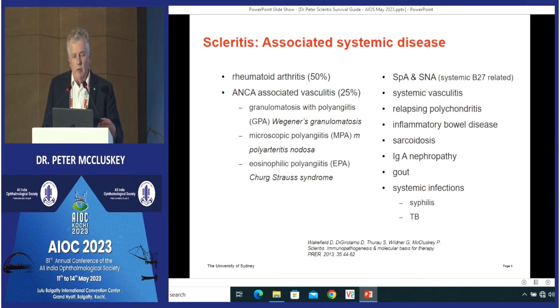Rheumatoid arthritis is usually readily diagnosed and previously diagnosed in our patients with scleritis. There are a small group of patients with scleritis who do have rheumatoid disease. They have positive CCP titers, but they don't have deforming rheumatoid arthritis and a long history of rheumatoid, but that's the minority. Getting back to the ANCA-associated vasculitis, this is the group of patients that present to us, particularly granulomatosis with polyangiitis, what used to be called Wegener's granulomatosis. It commonly presents with orbital and ocular and scleral inflammation, and an important disease for us to recognize.